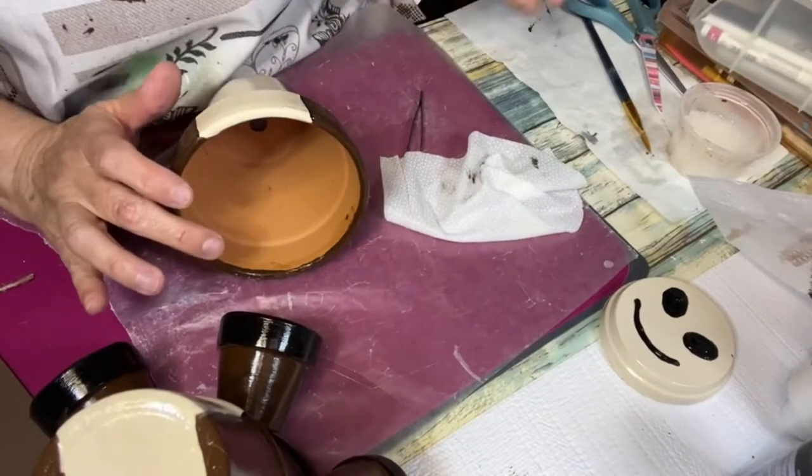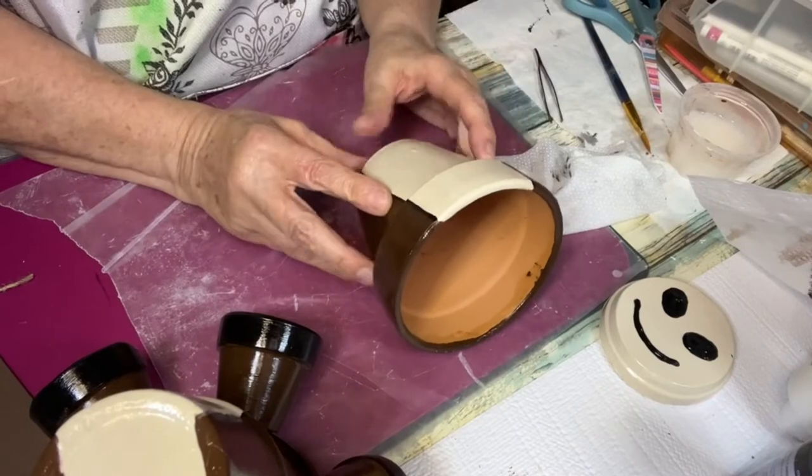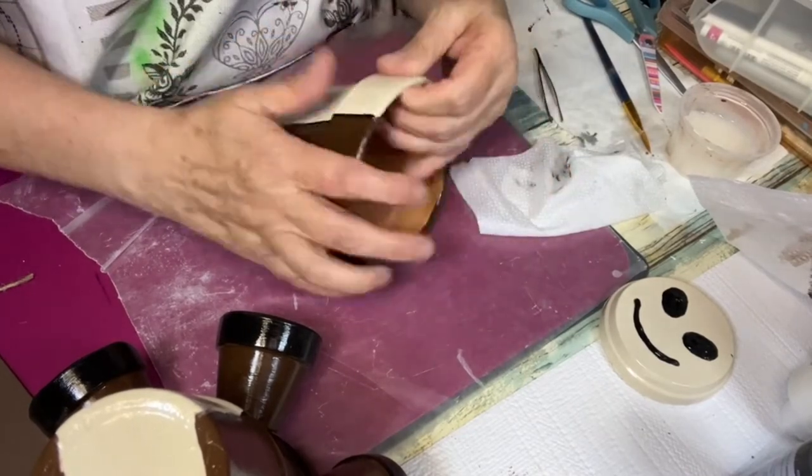Okay, guys, now we're going to do the eyes. So the eyes are gonna be right here. Okay.